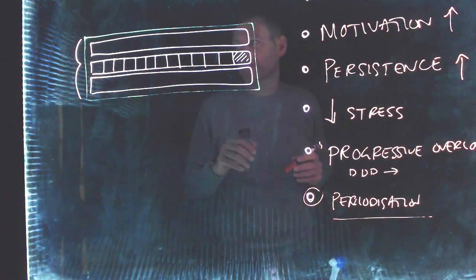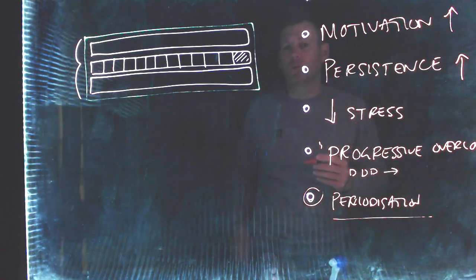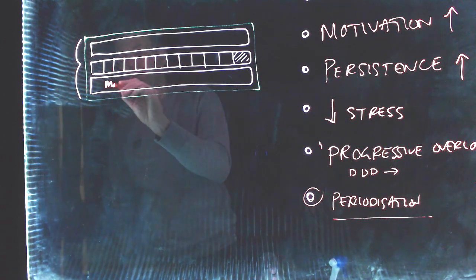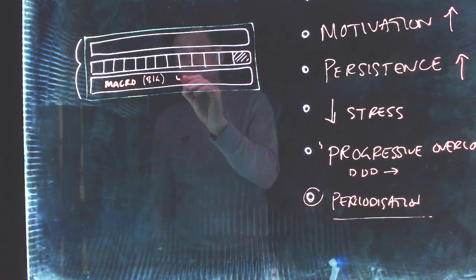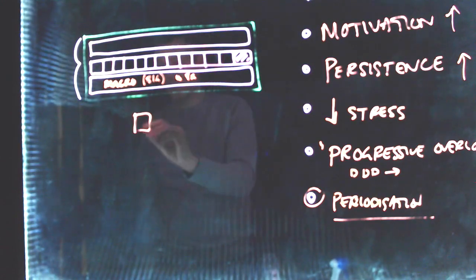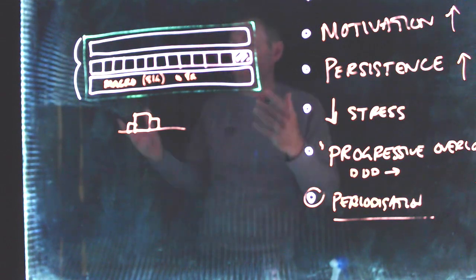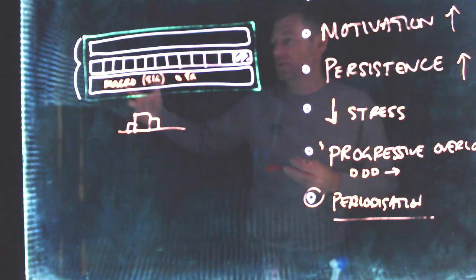And this diagram, you're probably wondering what it is on my left. This diagram is a periodisation table, and we have three types of goals within periodisation. We have, first of all, we have macro goals. So macro are big goals, macro are big long-term goals. So this could be potentially a four-year goal, it might be to qualify for the Olympics, and get on the podium. We can use people podium potential athletes, okay. Or essentially, it might be maybe you're trying to get a PB over a year, you're a swimmer or an athlete, and you want to get faster, quicker, more efficient. And shaving seconds off that time over a year is quite smart. It's a smart target, it's realistic, it's achievable.